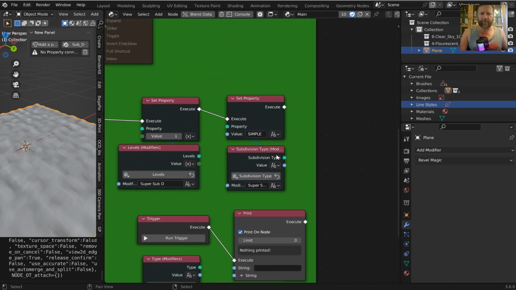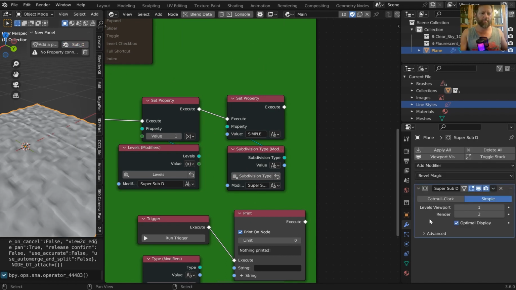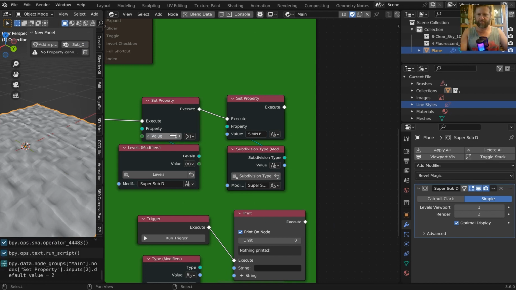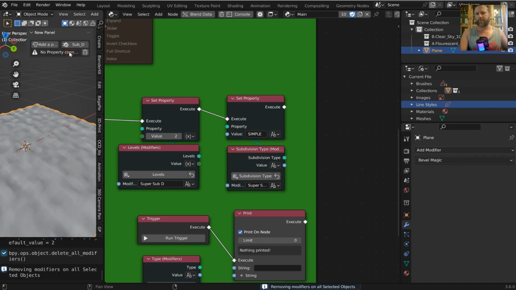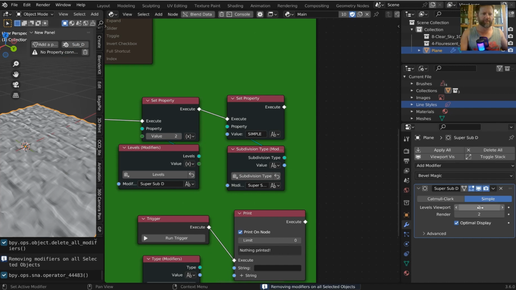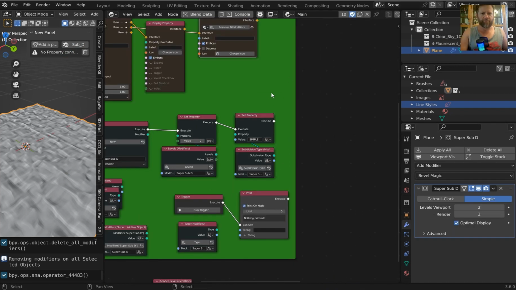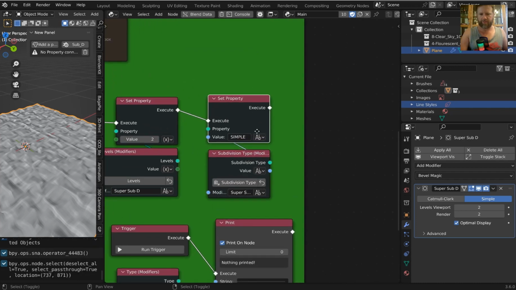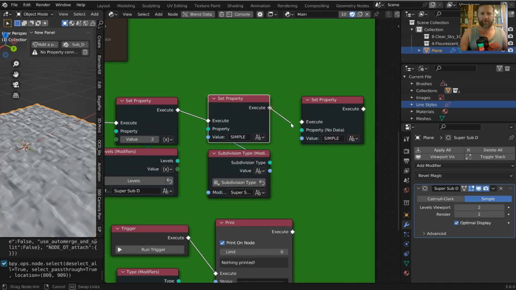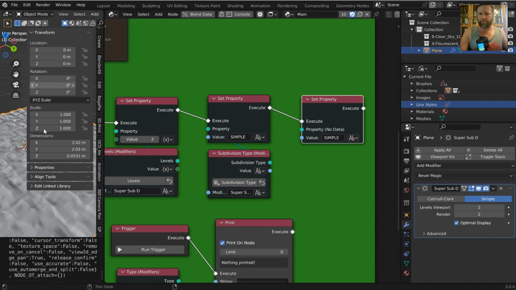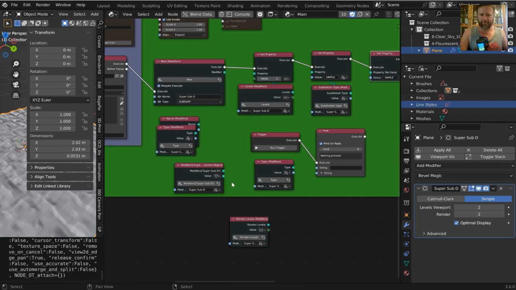So now with the subdivision set up here, we'll go ahead and click this on. It's now showing simple and 1 viewport level subdivision. If we come over here, put this to 2, I'll go ahead and delete that and add a plane. It's now subdivision 2, which is going to work out very nicely. So let's do some more work on this. And let's go ahead and add in another property. Don't worry, the add-on disappears for now because you're doing some stuff.